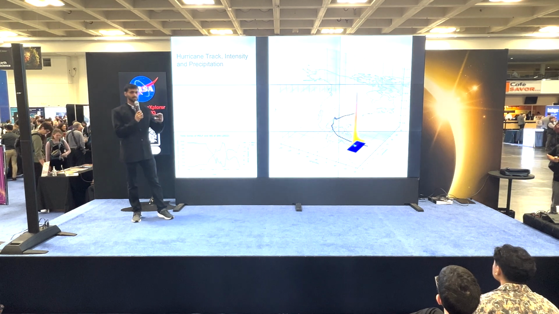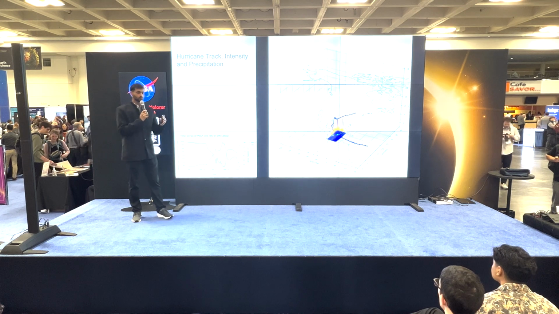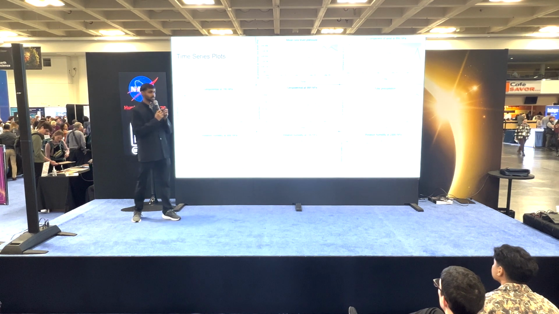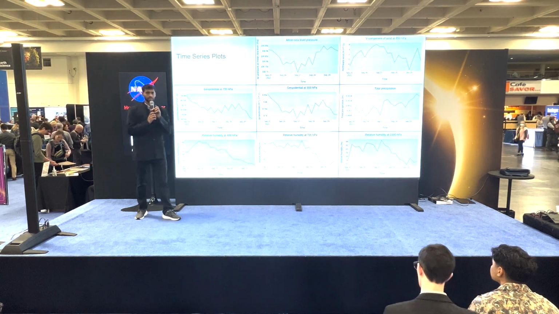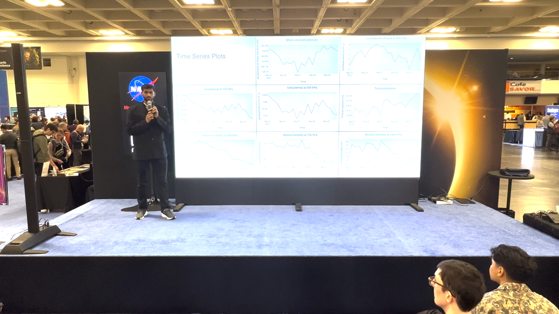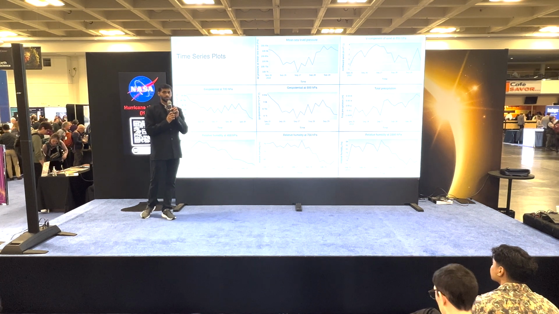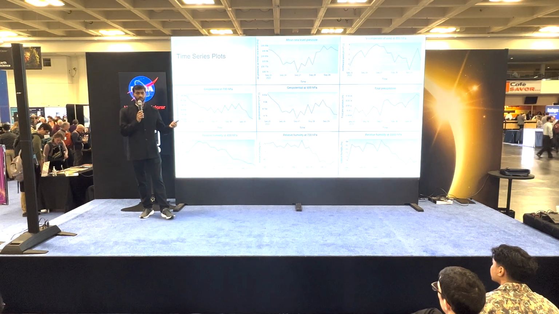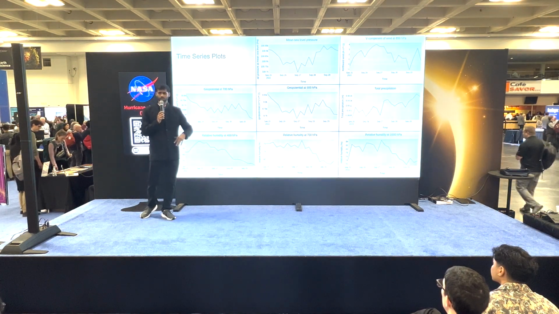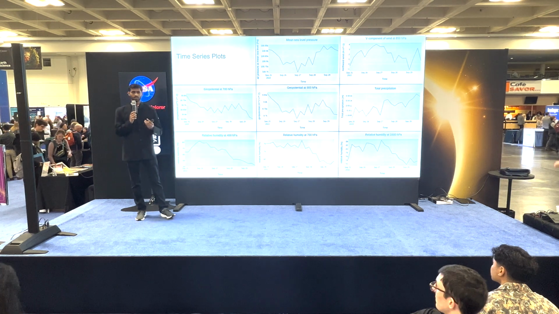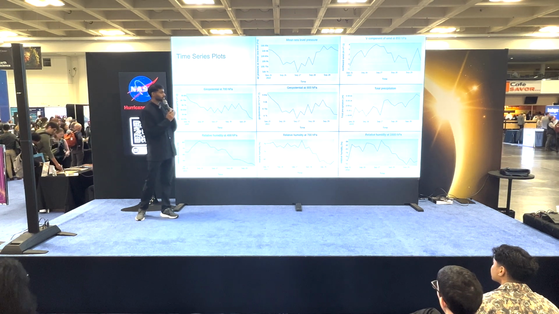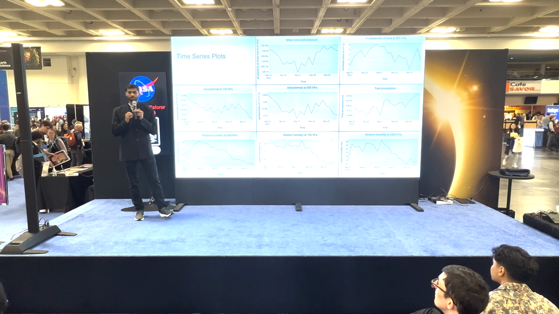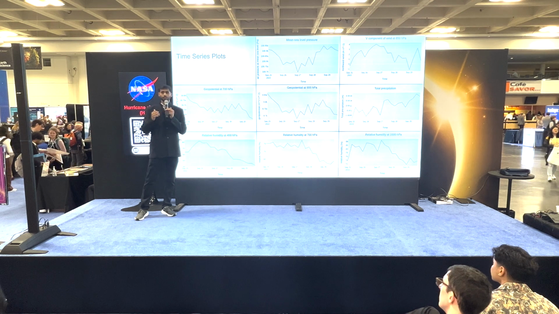Along with that, this is just the animation. In case you want to do some time series analysis, you are able to plot these time series plots. One of the major things is that all the plots are interactive. You can digitally zoom over these plots. This is just a time series plot, but in the next slides we are going to take a look at the cross-section plots, and in that case, it's always a better option to digitally zoom those images. And moreover, whenever you plot a specific plot from this tool, it does plot at the same time.